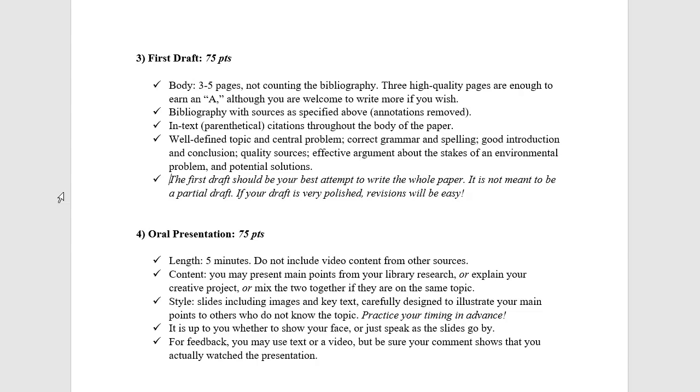And if you turn in a first draft that's really, really good already, your revised version that's due finals week could take you as little as half an hour or so. Some of the best papers, the students do almost nothing to revise them. So that's like your reward for working hard on the first draft. That said, though, if you just don't have time to make your first draft as good as you want it to be, please go ahead and just turn it in anyhow. Something partial is way better than nothing at all, and I can work with that, and we can keep pushing it ahead for you on the final version.